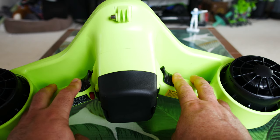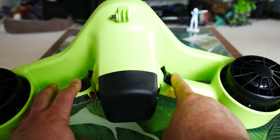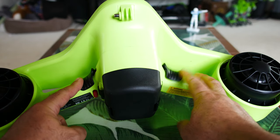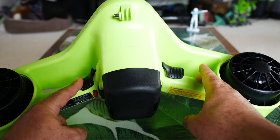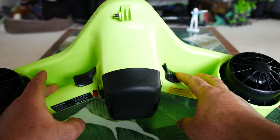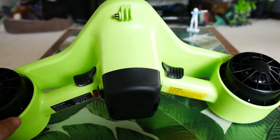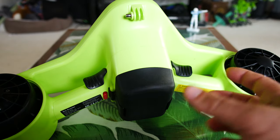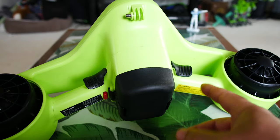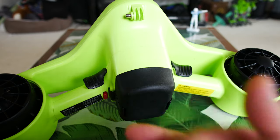And then if we want to go down in speed, this is where your left hand's going to be. Medium, low. Won't go anymore. One hand comes off, and in about a second, the whole scooter just stops. So not really any one-handed operation on that. That may be a con for some people. Kind of like that last water scooter I tested, you could use it with just one hand if you wanted to. But this is going to require two hands, unless somehow maybe you strap one side with the leash, I guess that could be an option.